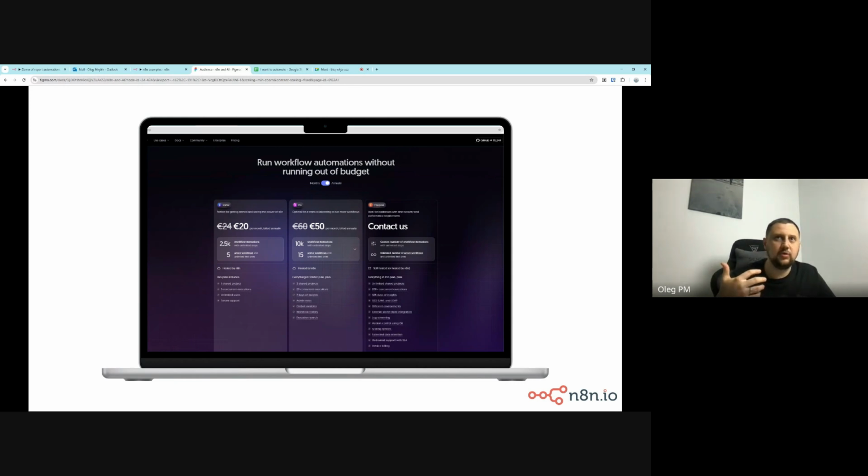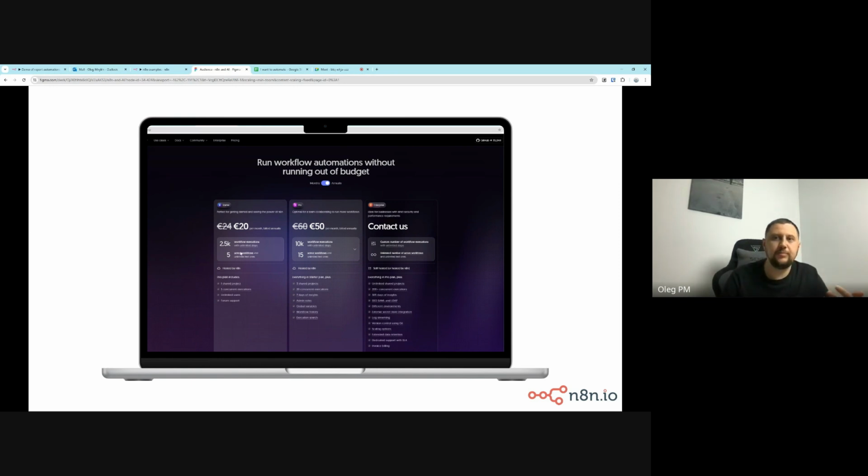When you purchase their monthly or yearly subscription, you will have your own engine stored on N8N infrastructure. The basic subscription costs about 20 euro, the pro about 50 euro per month, and they have an enterprise version for big companies.